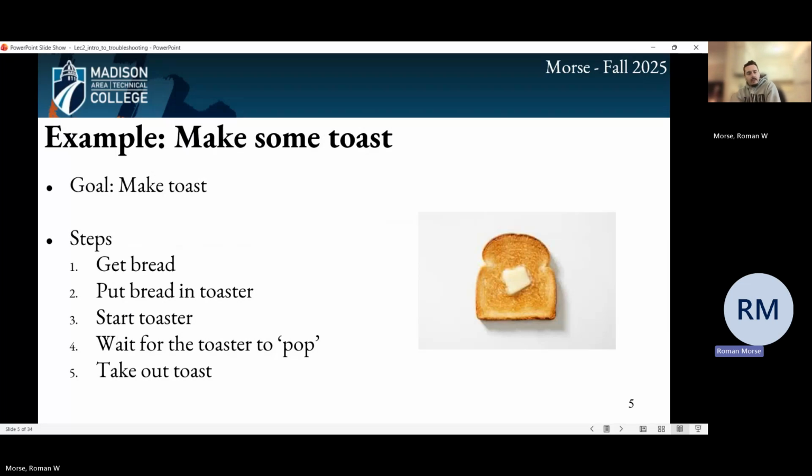Okay, easy enough. If I break down step-by-step operations for making toast, we have here 5 steps. So get the bread, put bread in the toaster, start the toaster, wait for the toaster to go pop, and then finally we'll take out our toast. That's something we can all put ourselves there, because we've all done this before at some point, assuming.